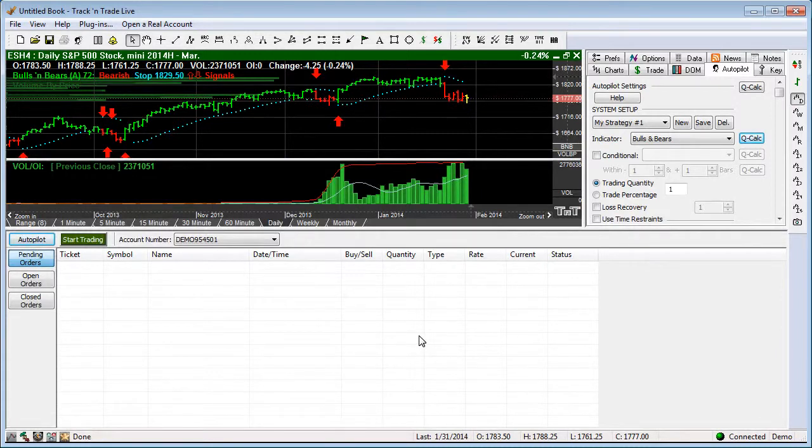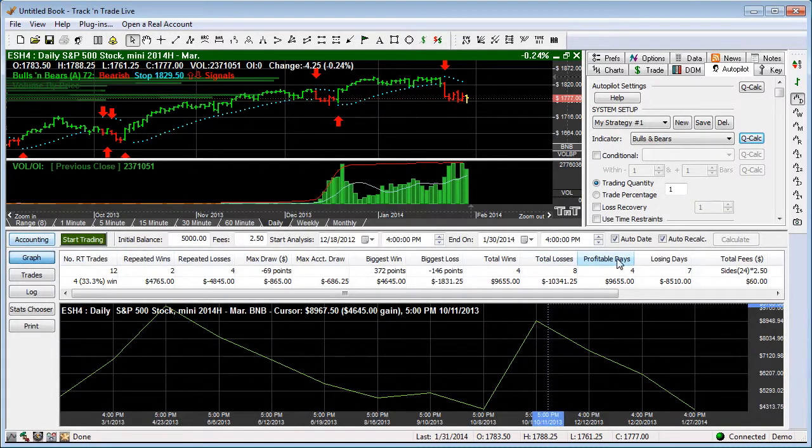I'm going to come down here and raise up this bottom window, and this window down here is our accounting window, but it also serves as the Autopilot backtesting window. You'll notice that over here in the left hand column we have 4 buttons. The top button is labeled Autopilot. So if we select Autopilot, it flips this window over to the backtesting Autopilot window. You'll notice that we have all of our initial settings across the top that you'll want to go through and set for your Autopilot backtesting.